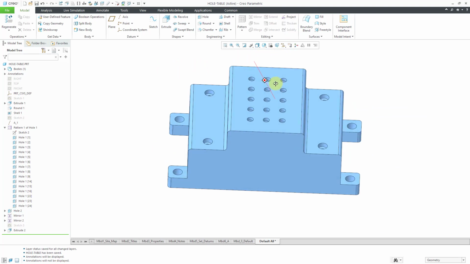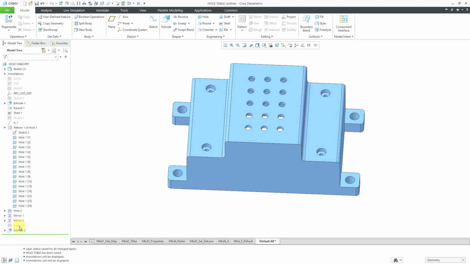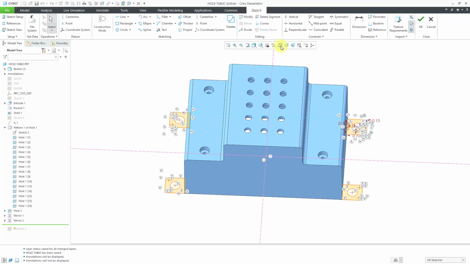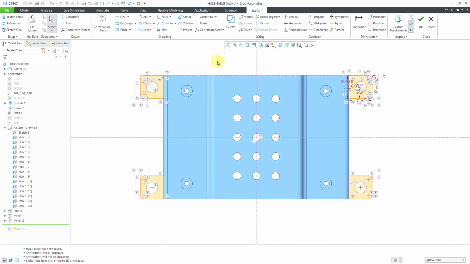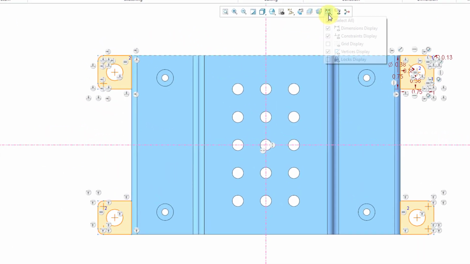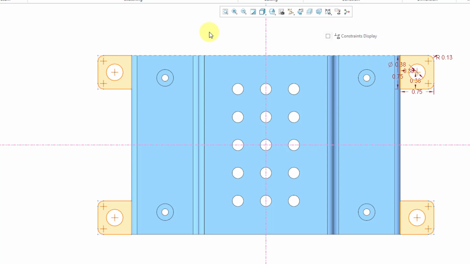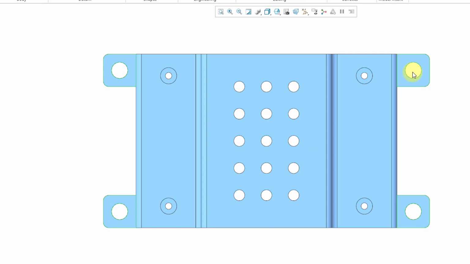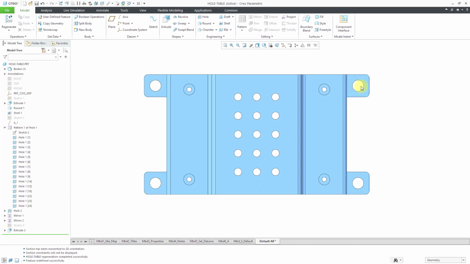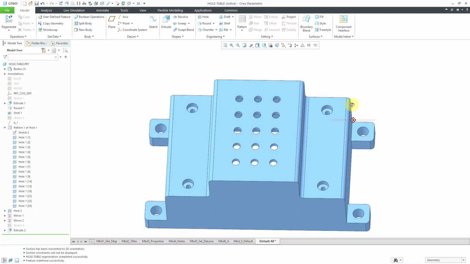And then I've got another one where I just took a sketch. Let me edit definition and then go to my sketch view. And you'll notice that this particular sketch, let me turn off my constraint display. With this particular hole, I just sketched the geometry so that we have multiple closed loops and we have a circle here in the middle. And so when this was extruded, well, we have something that looks like a hole.